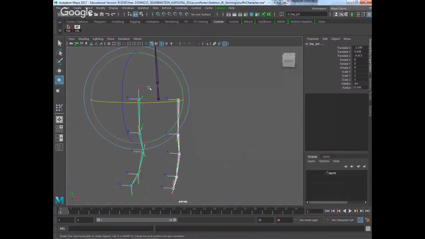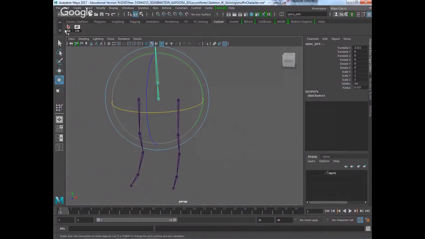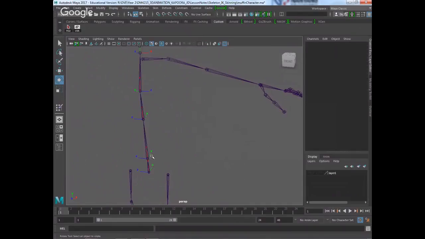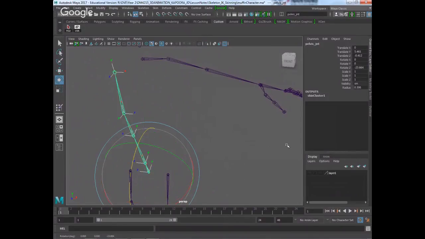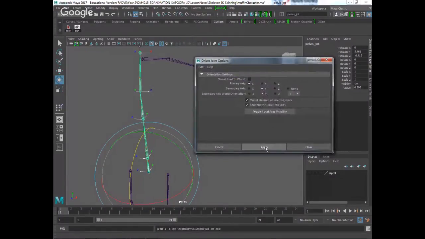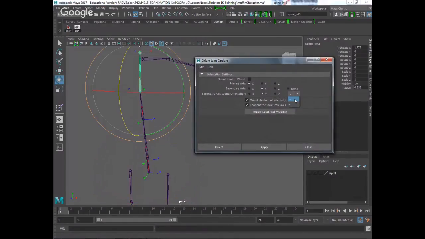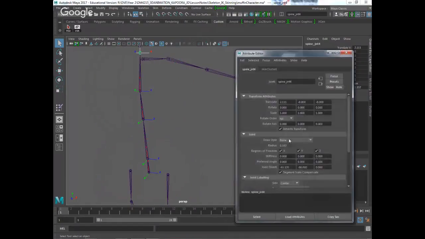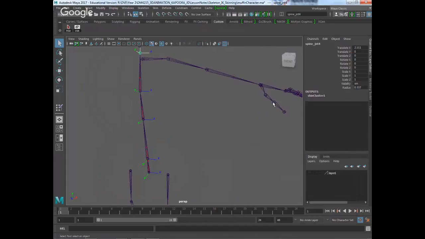So what should I do? Select the hierarchy and hide it. Now I will start to apply the same concept for the spine. Just identify: if I rotate the spine forward, it's a negative value. That's not what I want, it's the opposite. So Skeleton, Orient Joint, apply. If it's not what you want, just change it. This one is not what you want, just change it. And the last one here, Control A, hit 0, 0, 0. And we are done.